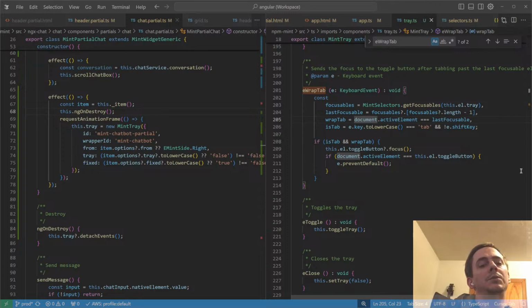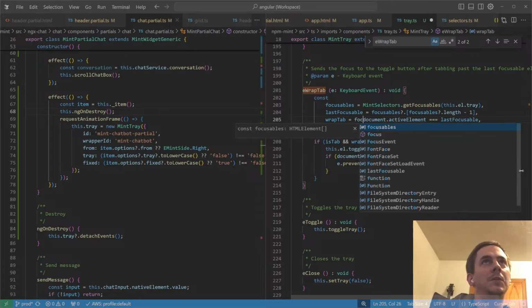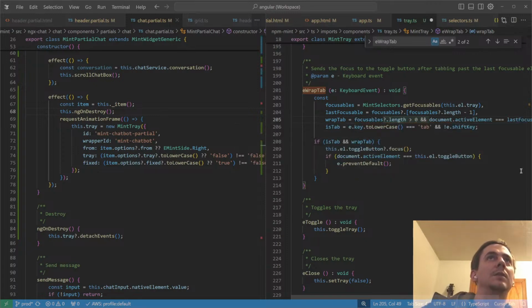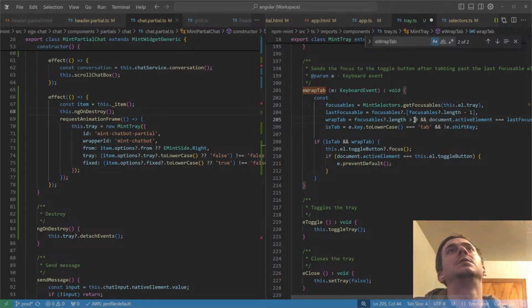I'm gonna do focusables.length is greater than 0. Is greater than 1. So it's not gonna wrap if the button is the only visible focusable.